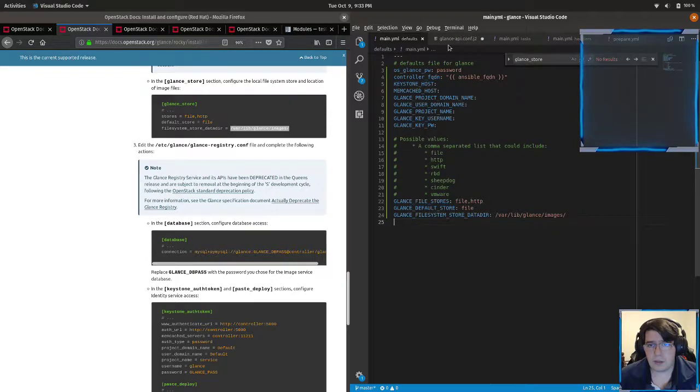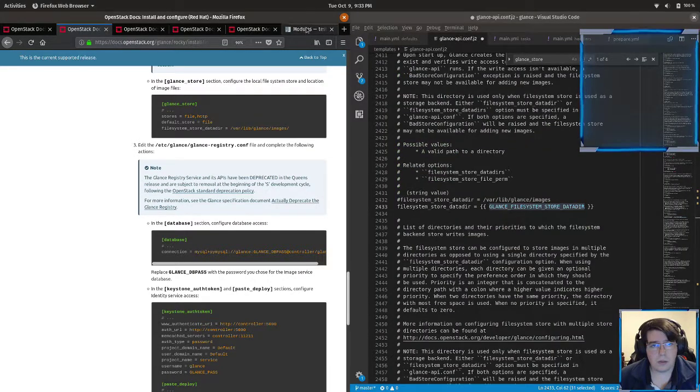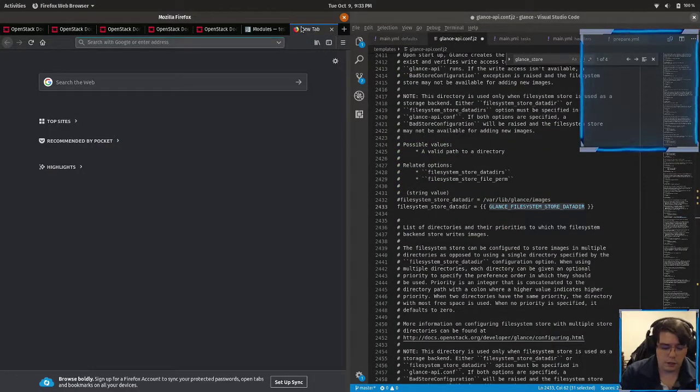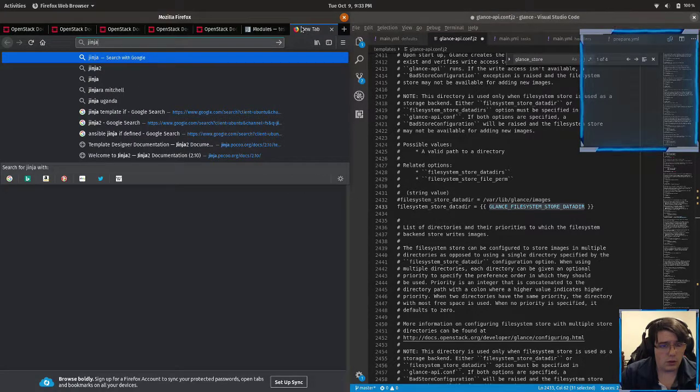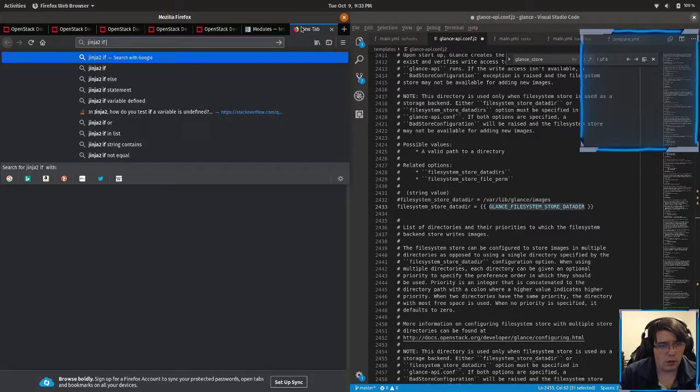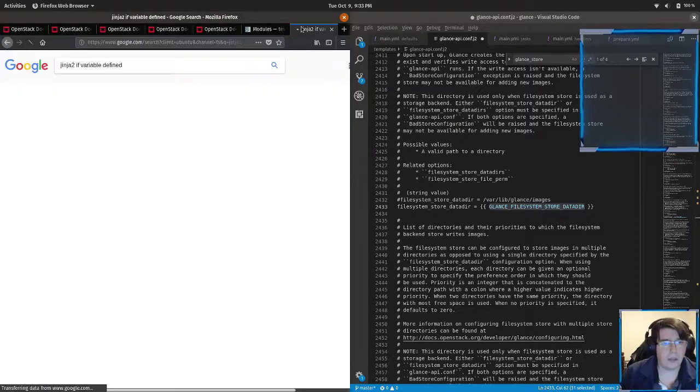Let's also put inside the template something that says if defined. Jinja: if variable defined.